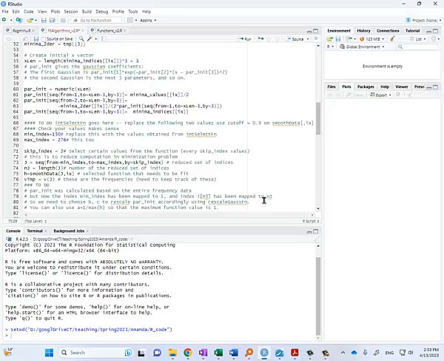Because now my first h here corresponds to the first value of j, but j starts with min index. So min index has now become 1, and the last index in j has become nj because I've mapped this to a set of integers.